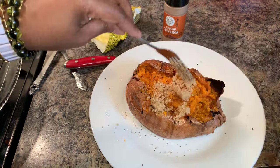Trust me, guys, you ain't had nothing until you had a baked sweet potato this way. And I want you all to season it up this way. It's so buttery. It's so sweet. It's savory. It has that brown sugar, that cinnamon, and that cracked black pepper. This right here will make you do a dance. Woo! Look at this. Taste that last bite, guys.